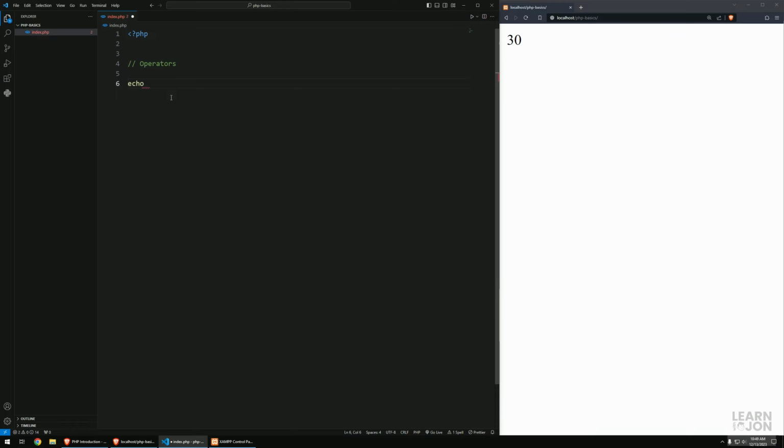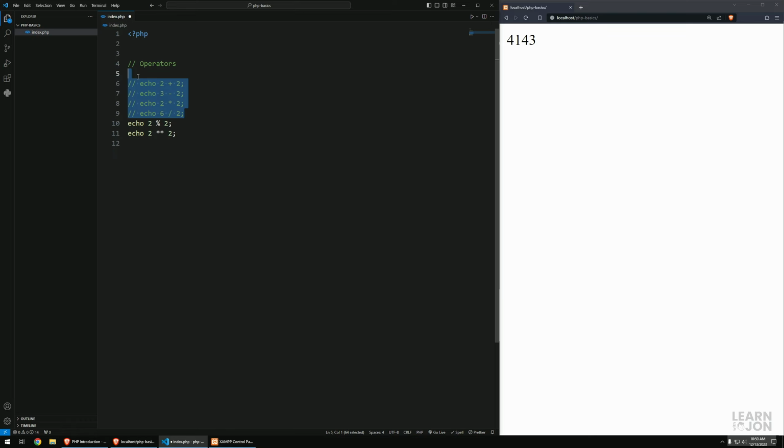All right, let's talk about operators. So we have simple arithmetic operators. For example, 2 plus 2, of course, it's going to give us 4. So we have plus, we have minus, we have multiplication, we have division, and we have the modular operator and also the raise by power. So we already know 2 plus 2 is 4. This is going to be 0. Let's change this to 3. So it's going to be 1. This is going to be 4. This is going to be maybe 3. Let's just echo these, and you can see this is 3, 4, 1, 4. So again, very simple math operations.